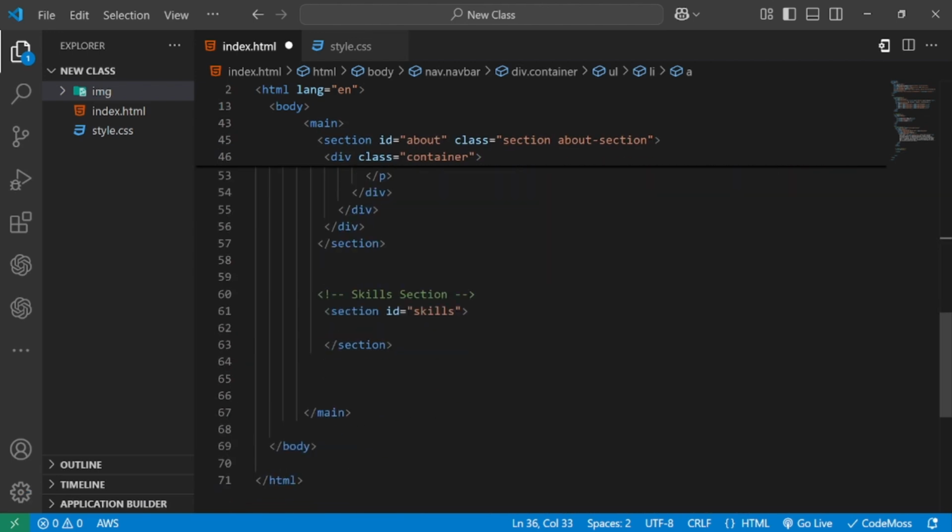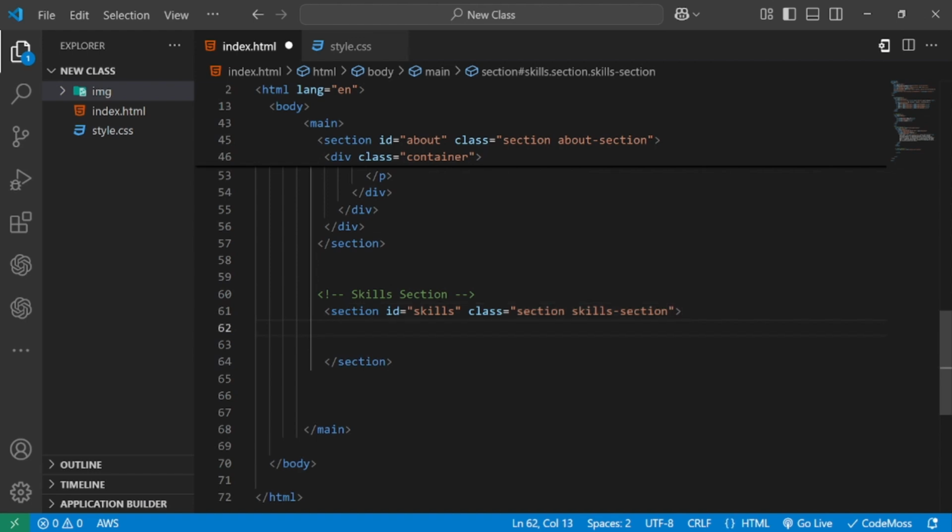So let's come back right here and give it a class. The first class we're going to be giving it is called section, like this. And the second class is going to be called skills-section, just like this. And this is it.